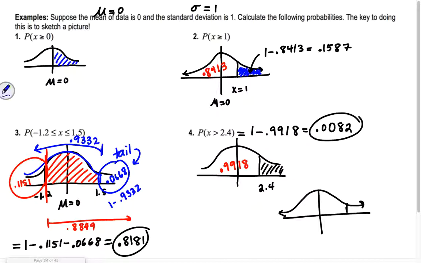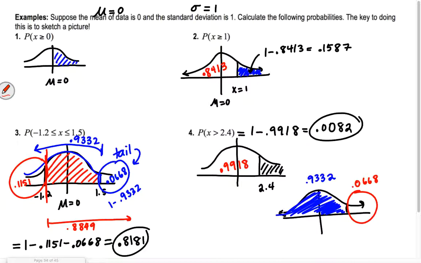So what we found on number 3 is we found the area all the way up to here. So from here over was this number 0.9332. If it adds up to be 1, this has to be the rest of it. It has to be 1 minus 0.9332. And that's how we got that 0.0668. So you can subtract it out and get that. Okay. So we're thinking about them as percentages. What percent is filled in?